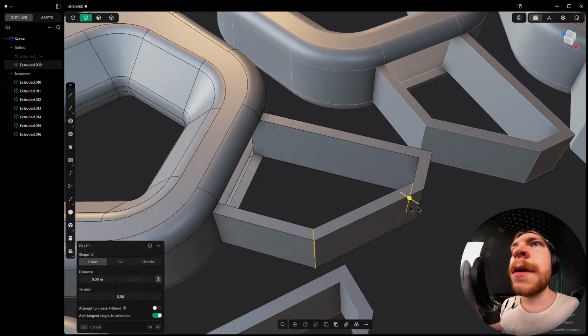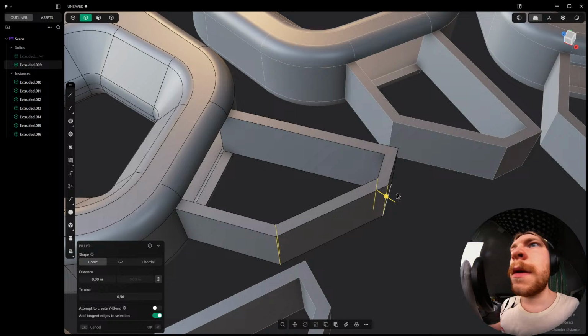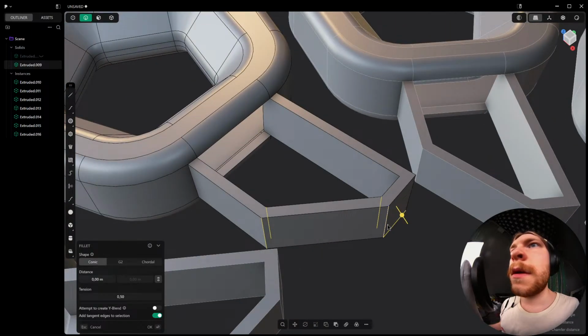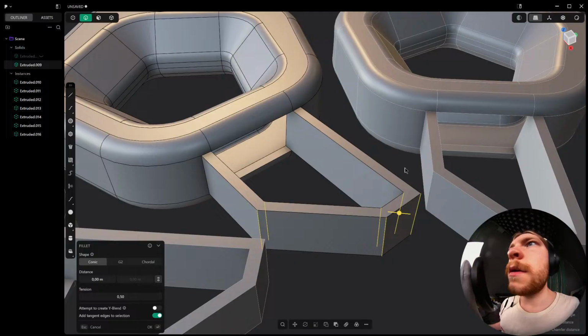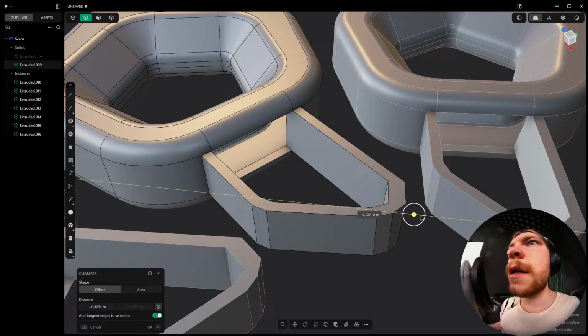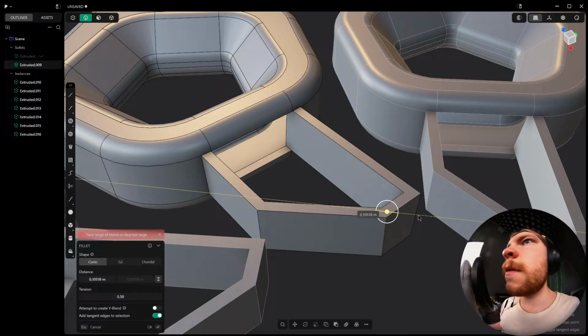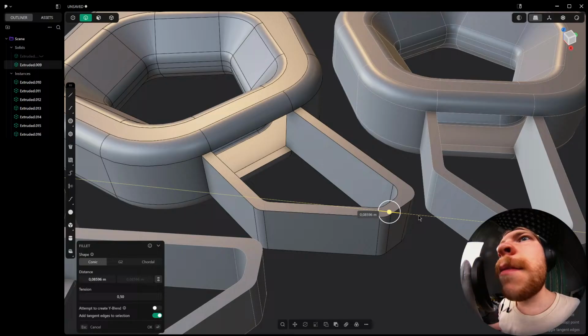Nice. Control Z to undo, or to not select them. Why does it usually... Oh, there it is. Modify there.